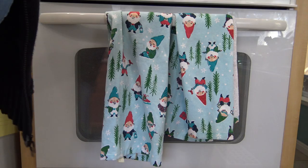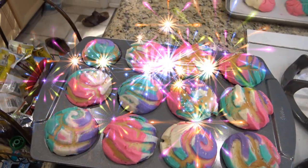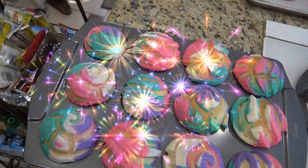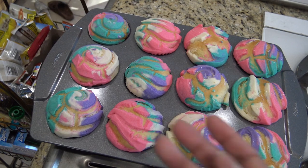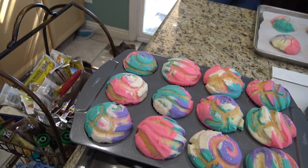And then I wanted to show you the Manteconchas came out so cute and so pretty and not burned or anything. They're starting to brown a little more maybe than I would like, but I think that came out just fine. They're so adorable. They've been here for a few minutes. I'll pop them out and then we'll check them out in just a bit. But let's get those other conchas baked up.